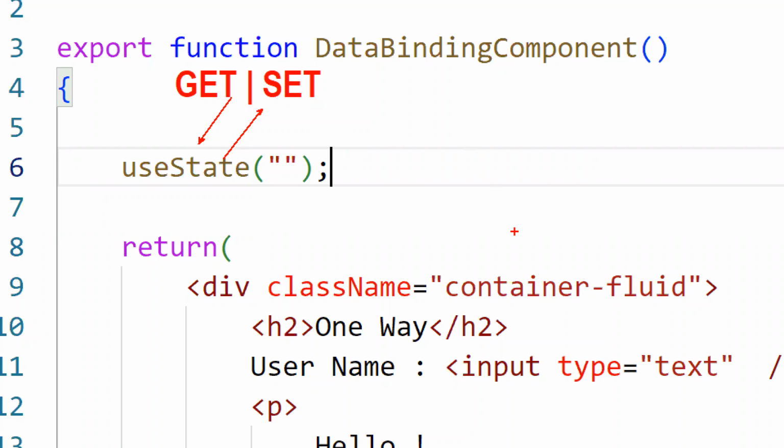That means you need a getter to read value and you need a setter to store value. So state is a generic type, and state requires accessors to manage the data. Reading the data is done by getter and sending data is done by setter.